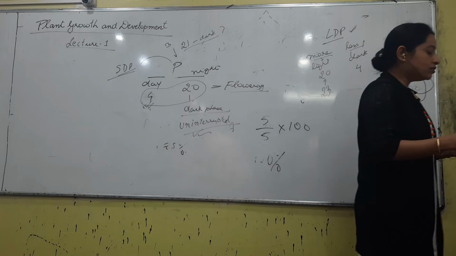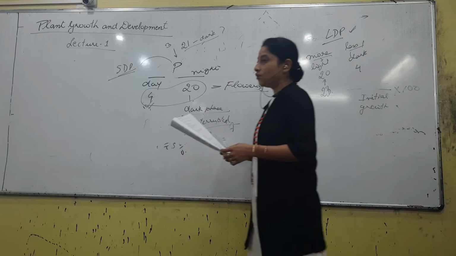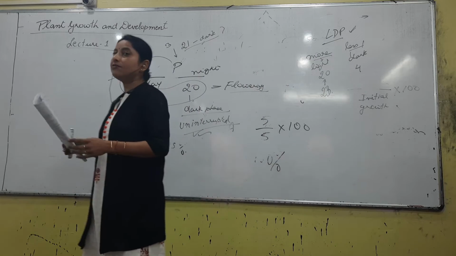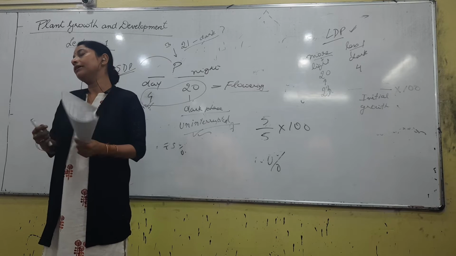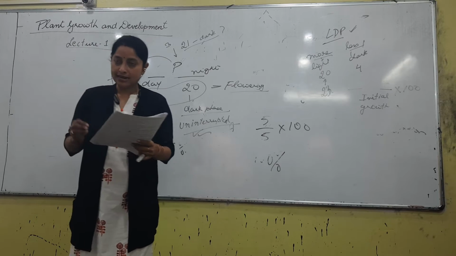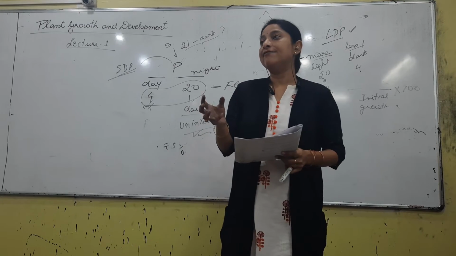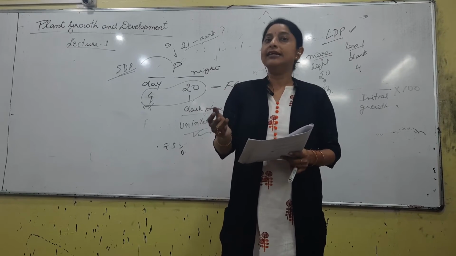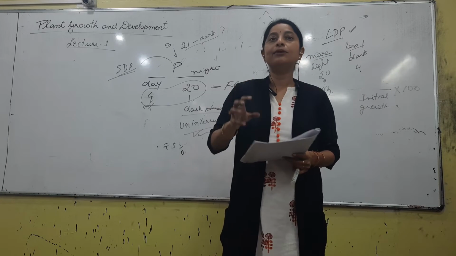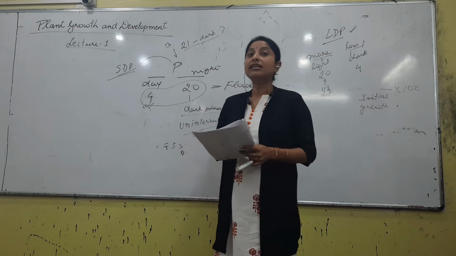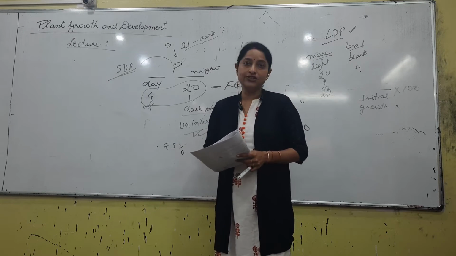Next, two terms: florigen and hormone. What is florigen? Florigen is supposed to be a flowering hormone. Whenever we talk about florigen, there was a scientist called Khan. According to him, we know each and every change in our body is due to hormones. Similarly, if a plant needs to flower, hormones are needed. So what he said is, the hormone that is responsible for flowering is called florigen.